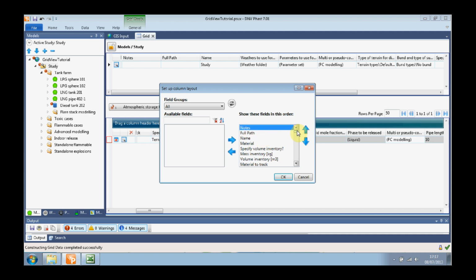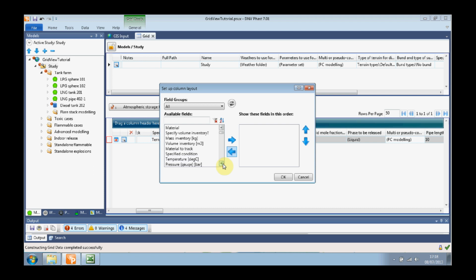We can once again deselect all of the fields, and we want to select only the tank shape and the tank diameter options. We can OK this dialog.